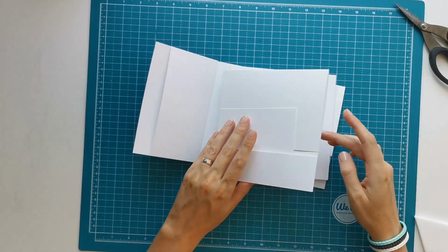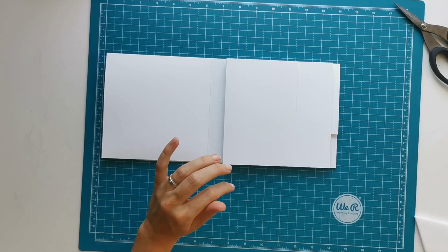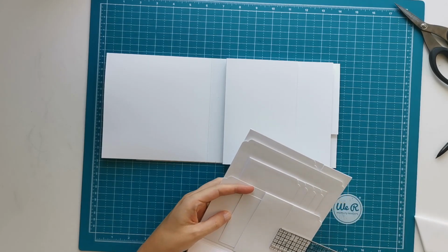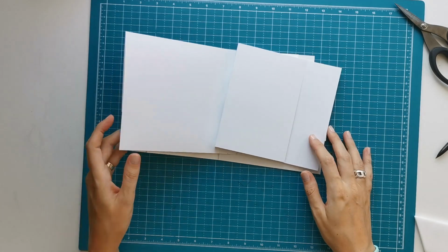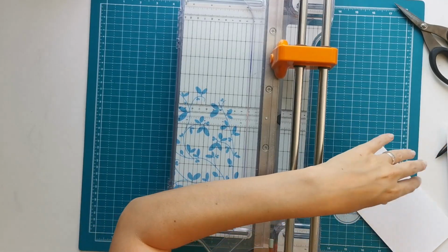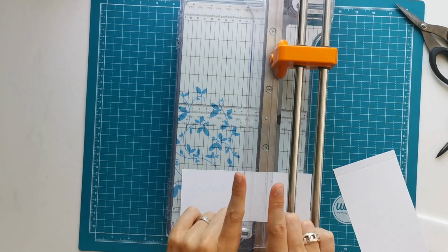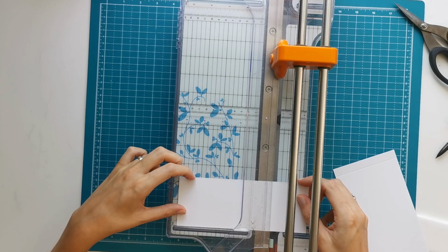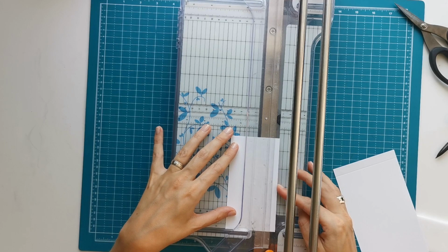Then what I did is I made a stack pocket on this smaller page here. So for that I am going to cut pieces. Let's see, this was a really small one. The one is 2.5 and one is 2.25. Okay, let's see what we have to work with. I can use this, maybe I can use this. Yes, so this piece, for the width of the pocket, I'm going to cut it 1/16 of an inch under the 5.25 inch mark. So that's 5 3/16 of an inch. And this one is going to be 2.5 inches.